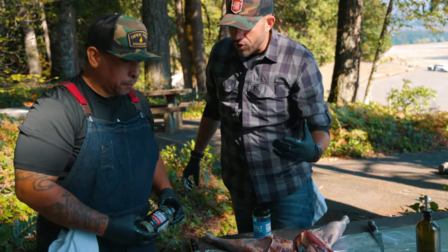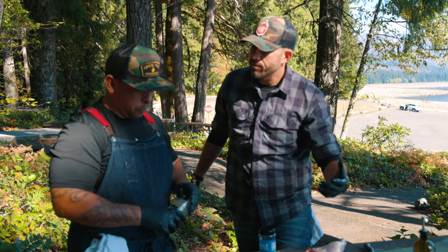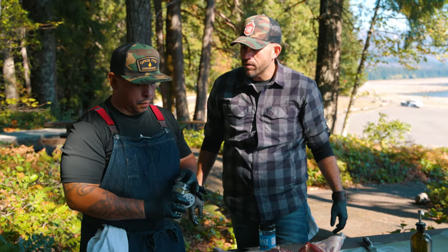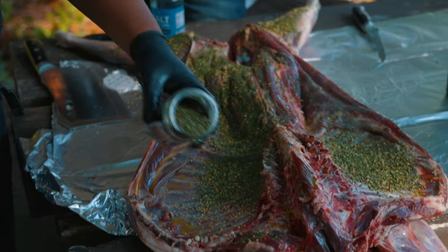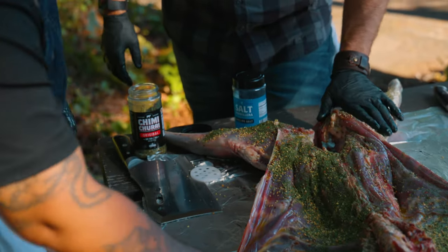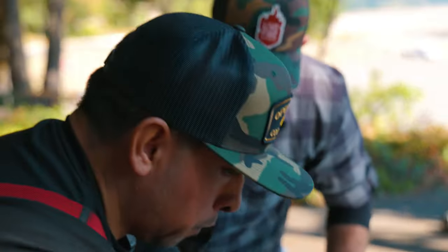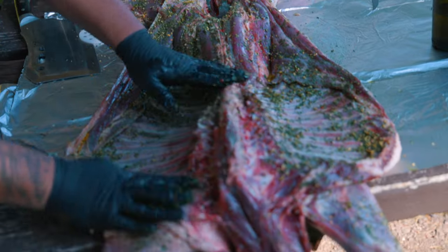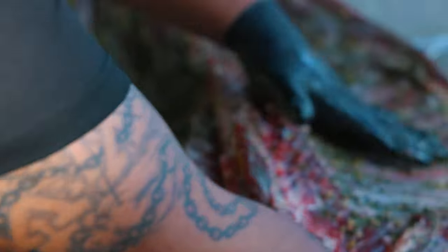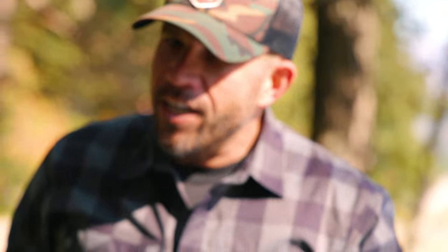Next we're gonna go with a heavy dose of this chimichurri. I really like the parsley in here with some cilantro — it's peppery, a little bit, really nice, a bit of salinity. Super good stuff. This goes very well with gamey food. It's a dried chimichurri rub, chimichurri being a traditional Argentinian style of sauce that uses parsley, cilantro, sometimes mint. We have dried pepper flakes, garlic — really good stuff. But it helps elevate and complement the flavor, mellows out that gaminess a little bit. Al Frugoni did an excellent job creating this dry rub.